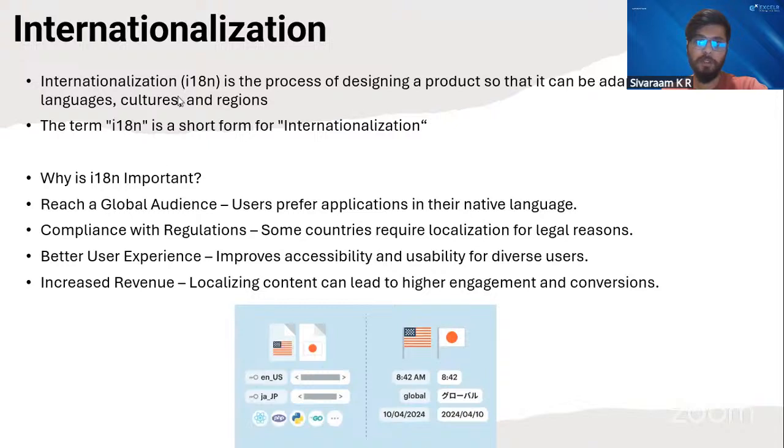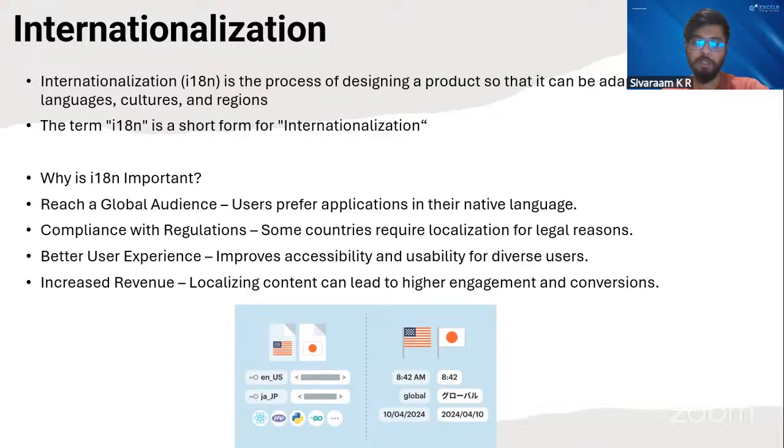Okay, there is a package called i18n. This is a standard package. With this, you design an application keeping in mind that it should be internationalized. That means for now, I'll just develop this application in English.